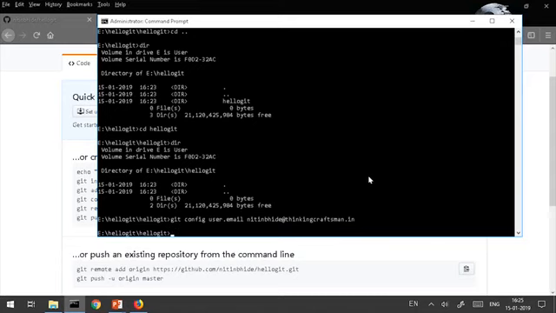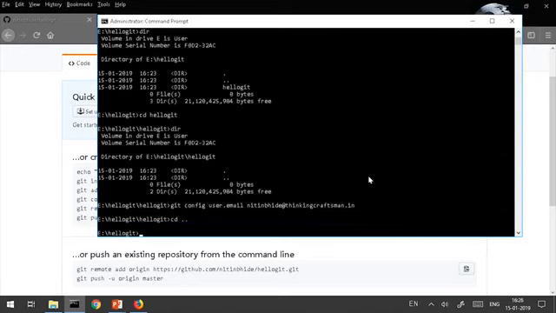Now, distributed version control makes sense when you are working in a team. While I am demonstrating the examples, just to show you two users, I am going to clone the same repository again in another folder, and show you how two users can interact with Git using two different folders. So let's do a git clone again.